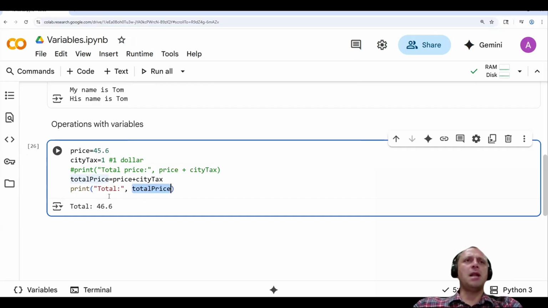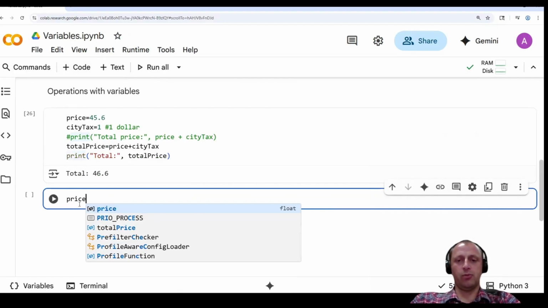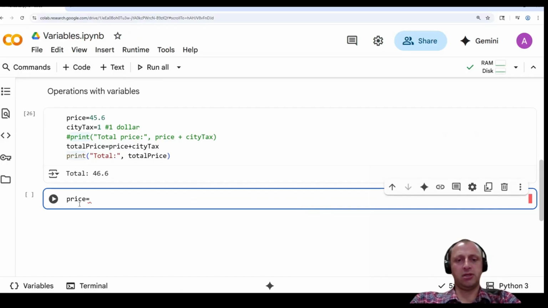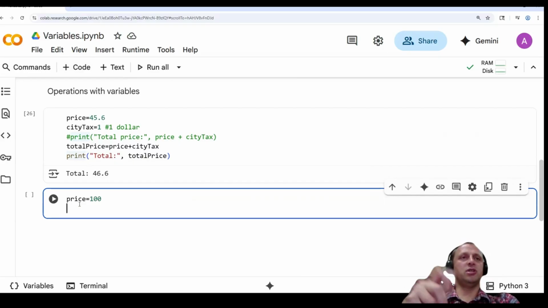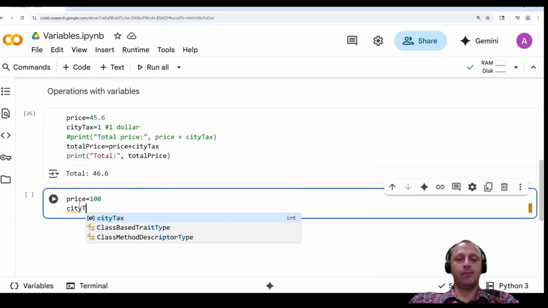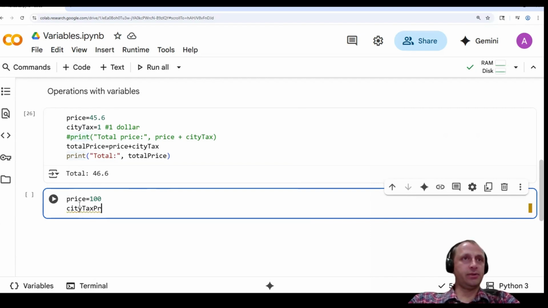Okay, let's think now that it will not be $1. I will create actually a new code. Here I will put also price equal with, let's take another price. I will put 100 to be easier to calculate. And now the city tax, it will actually be a percent.